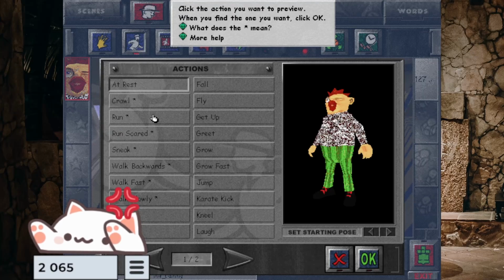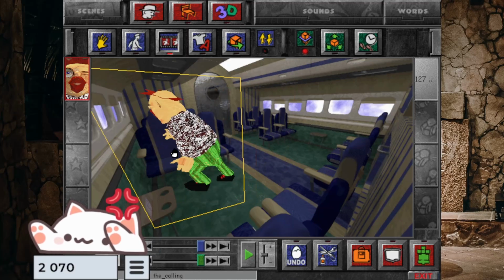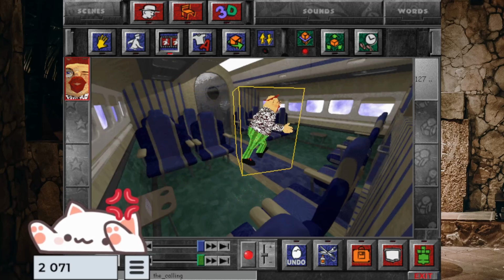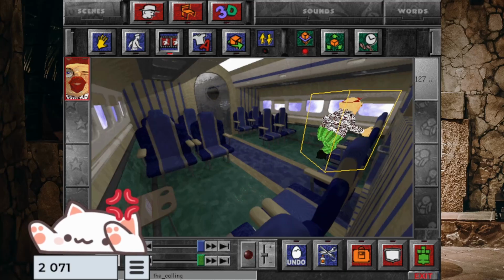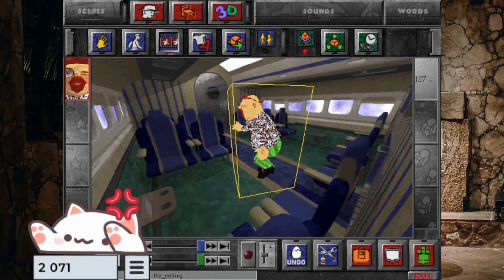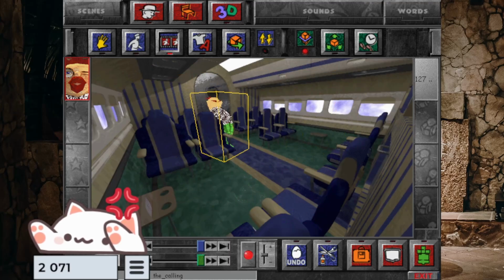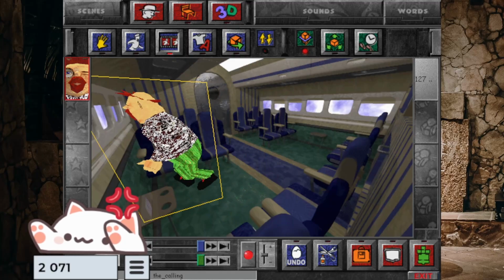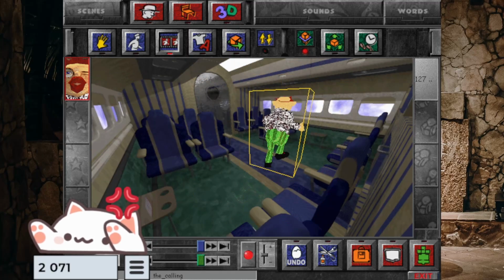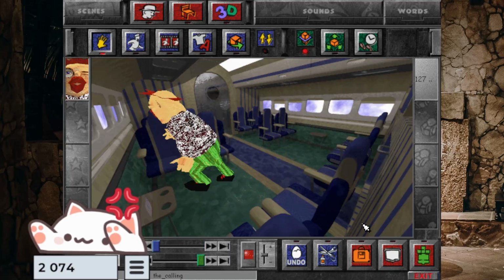Okay, click the action. I want you to run. So now you're running. Resume last. Oh, that's incredibly annoying. I don't know how to explain this, but basically, the way that you animate is you hold the thing and you animate it by moving the character around with your mouse, but because it's like a weird 3D plane, it's incredibly inaccurate. It feels genuinely awful. That might be the worst thing ever.